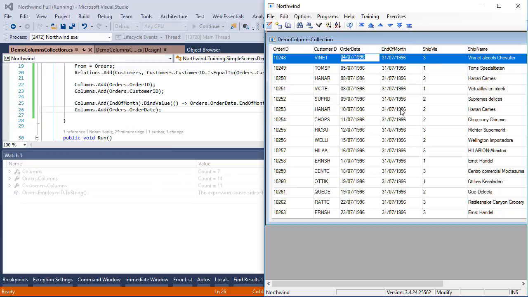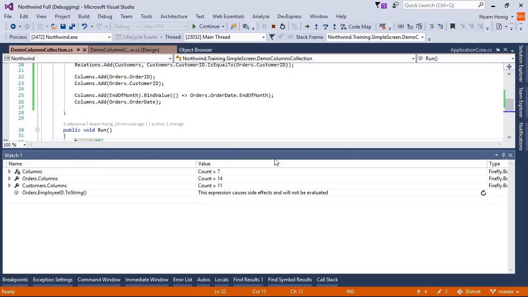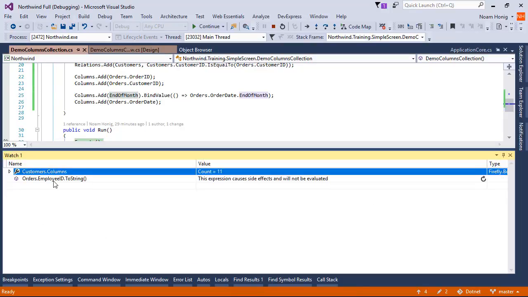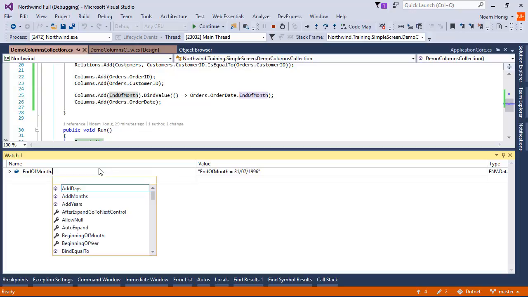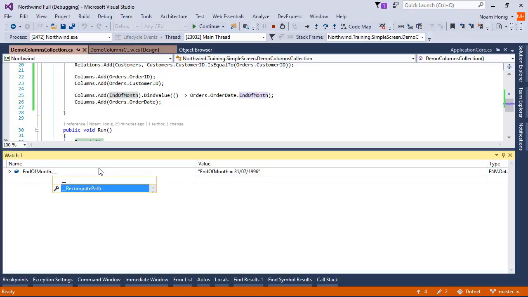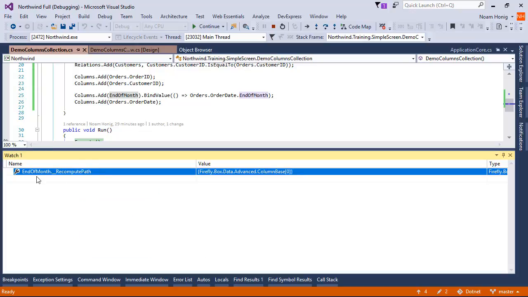So there's two ways to help that. One, we can look at end of month and see its underscore recompute path. In this case, it shows us the end of month doesn't have anything in its recompute path, which means it won't recompute based on anything else.